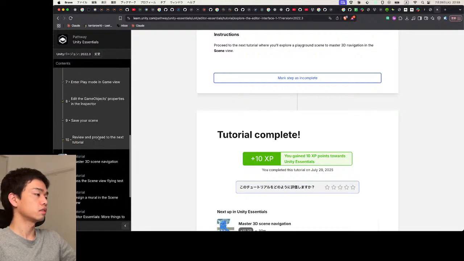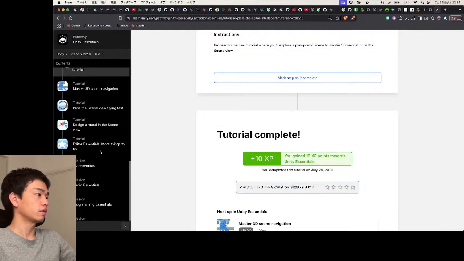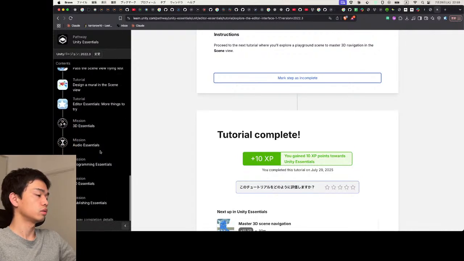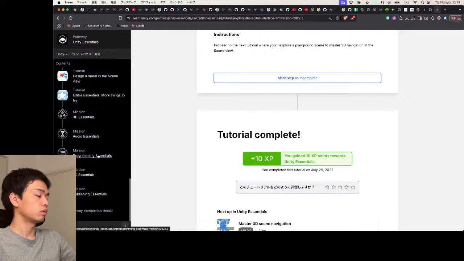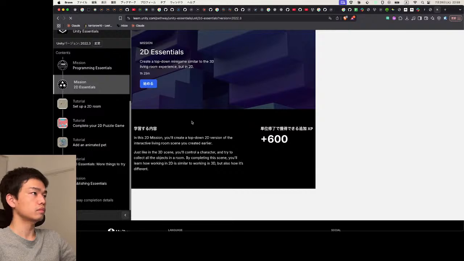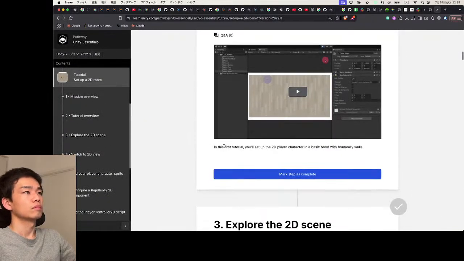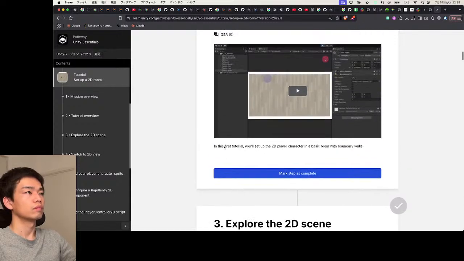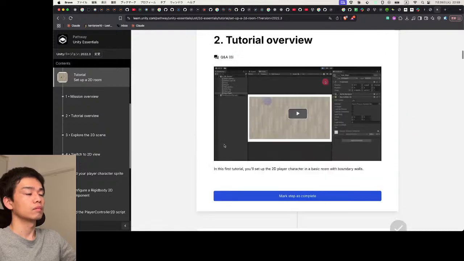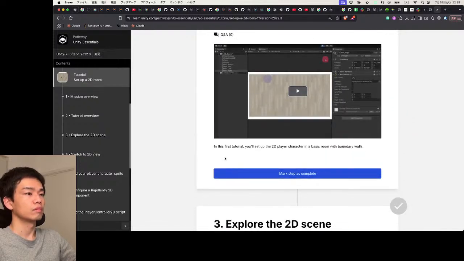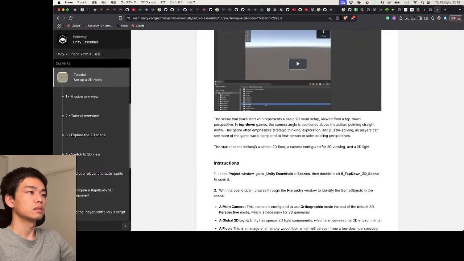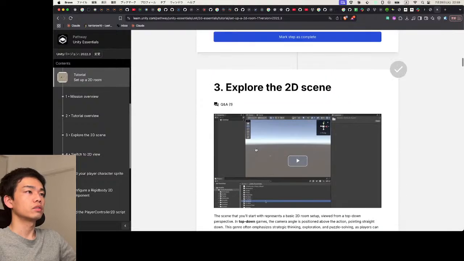And next, I want to do programming essentials or 2D essentials. 2D scene. Explore 2D scene.